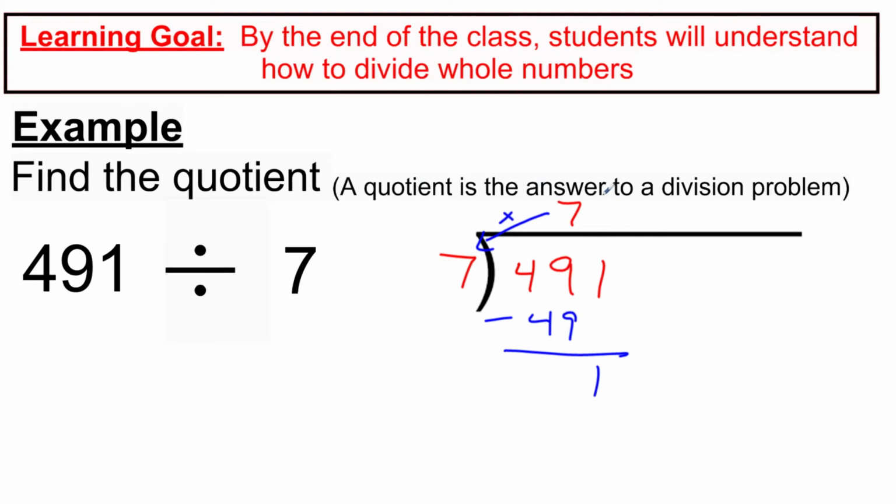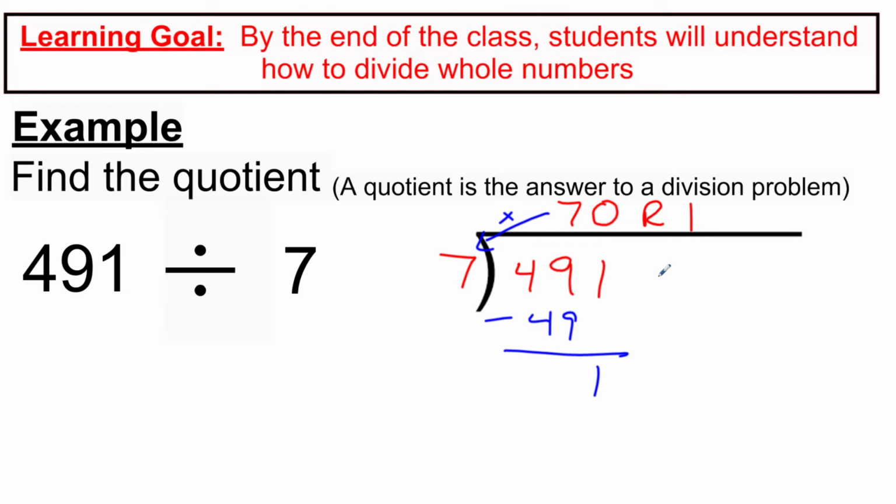I'm going to have to note up here, I'm going to say, okay, on this second round through, I don't have any items that I can give to everybody, right? So 7 goes into 1 0 whole times. Okay? So if you notice, this is 70 now, okay? And I'm going to look and say, well, this one's left over, so I'm going to say there's a remainder of 1. Okay? So you got to be careful.